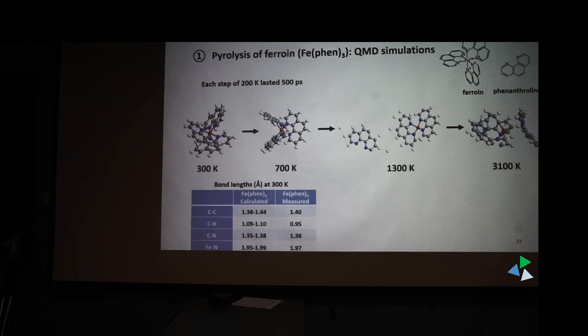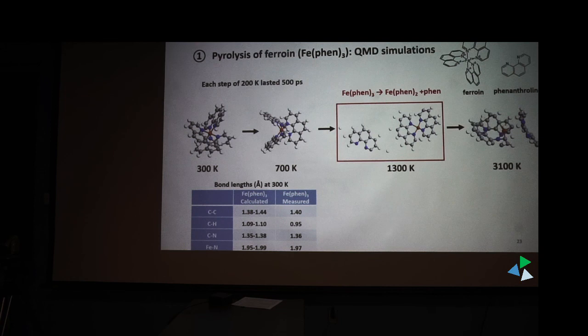The interesting thing that happens is that at the pyrolysis temperature, we see that one of the three planes of phenylene goes away. We are left with iron with two phenylethylene planes, and the third one just goes away. And we have also some hydrogen atoms that are detached from the carbon atoms. And as we increase further the temperature, you see that the molecule is really destroyed. We don't see anything. So this is okay. This is a very important result, that phenylene loses one of its planes to produce a planar structure. The iron atom is linked only to two phenylethylene planes, so forming a planar structure. The fact that this is planar was very important for the following.